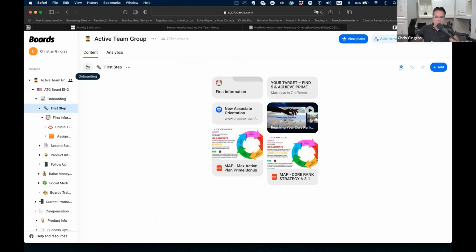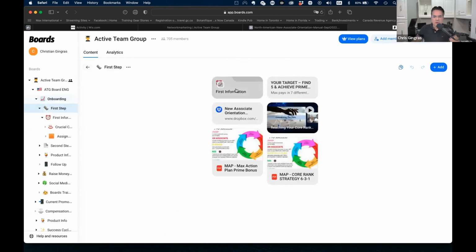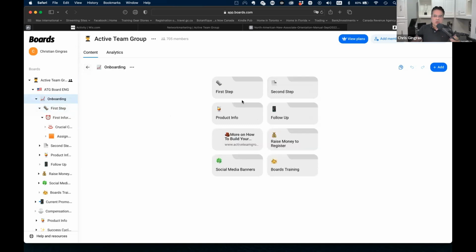So this is why the onboarding process is very important. And here's something that's important to keep in mind. Again, we just finished the first steps over here. And I do recommend that you do your homework. This evening, as an assignment, go to the board and go through the onboarding process and click into every subdirectory that we just shared with you, so you familiarize yourself with the content. Those of you who do that will evolve this year. If you don't do that, then I can't guarantee you results. But I can tell you that if you're aware of this, you are much better prepared to engage a new person in getting started and giving them some direction to start their businesses.